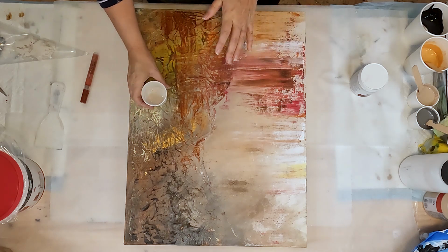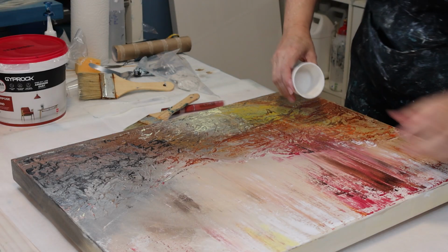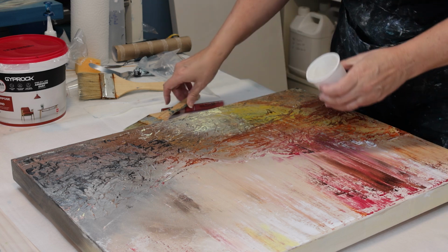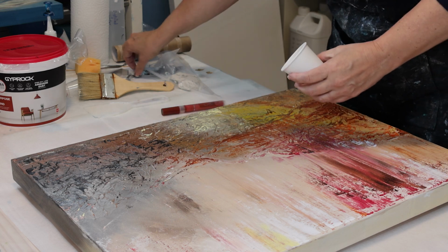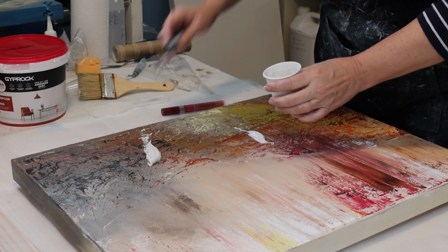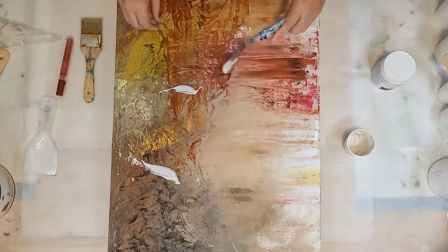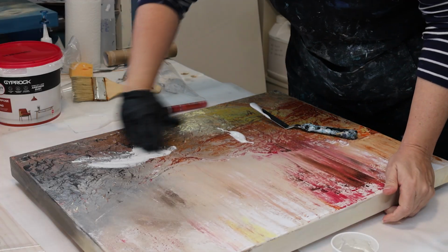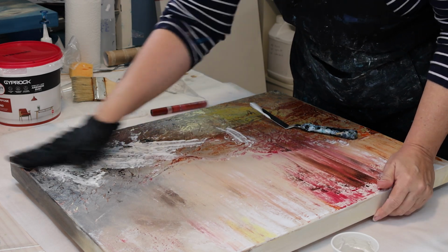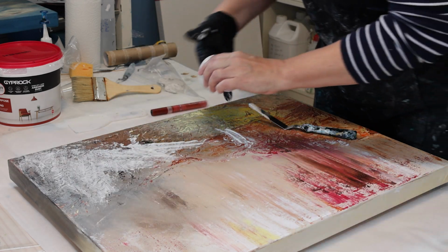Let's just start. I might use a brush to get this stuff down first. Hopefully I've got it thin enough. I may need to add a bit of extra water. Let's have a look. Shall I use my hand? I'm going to use my hand. I'm going to put a glove on. So this is an 18 by 24 inch canvas. That seems to be working all right.